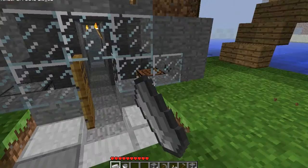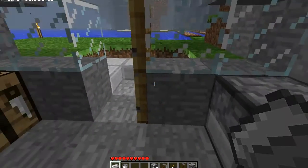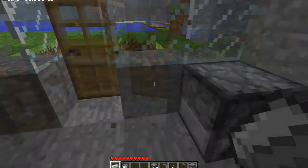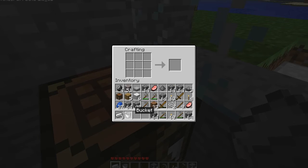So all you need is three iron ingots and a toolbox. Obviously you will need a toolbox to make your furnace, but you need to smelt the iron. So let's go to our toolbox, and all you need is three iron ingots, make the general shape of it, and there you go.